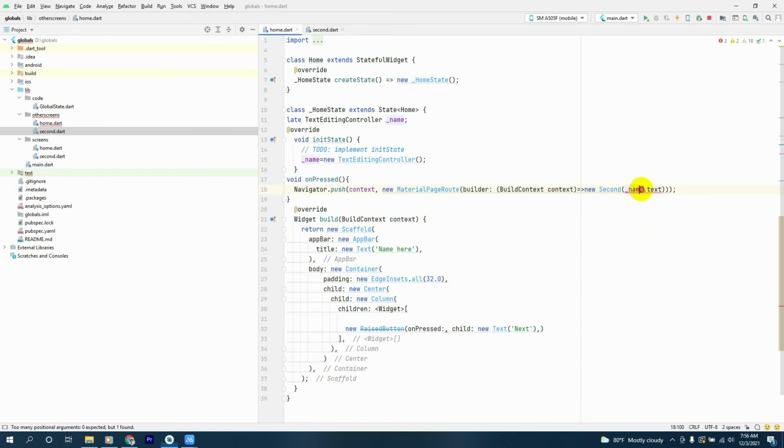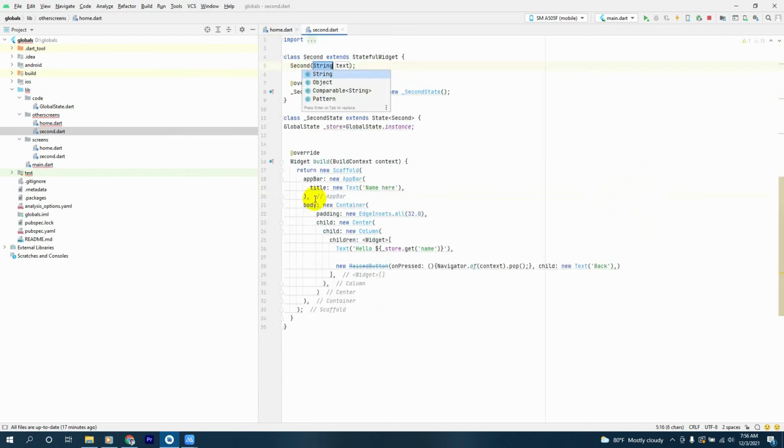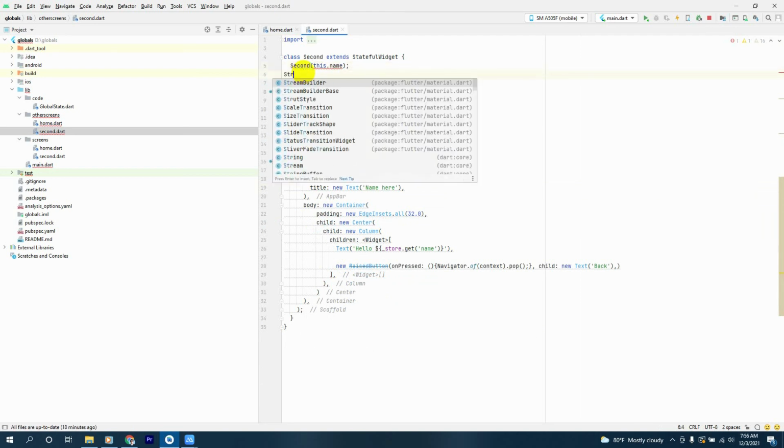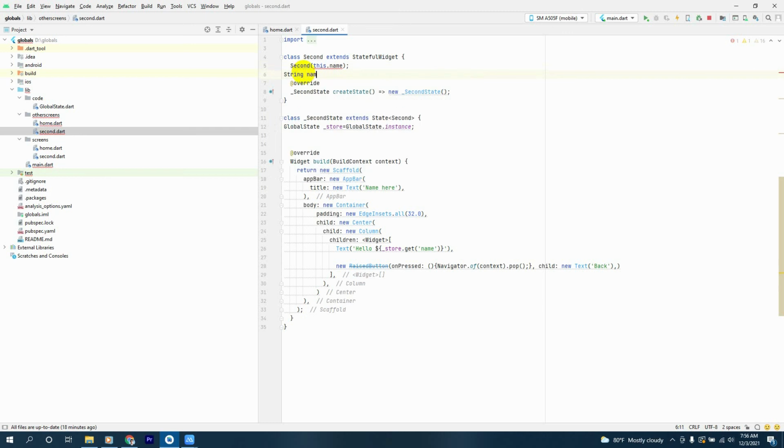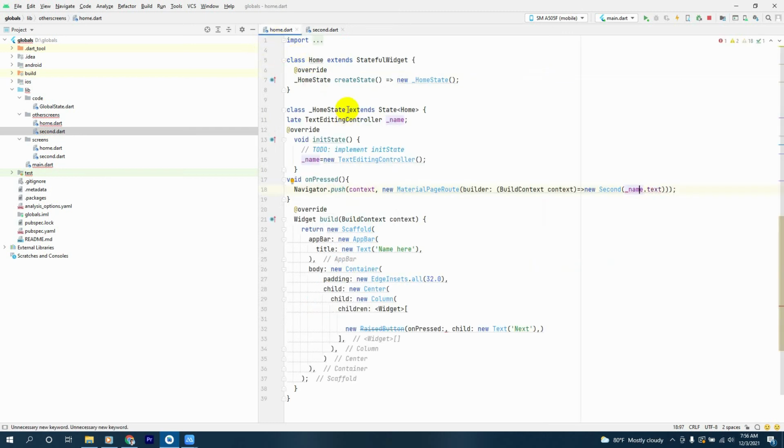And now here we'll press on the red bulb and we say create constructor second, and in the second dart we'll have this.name, and we'll declare string name, and the error is gone.